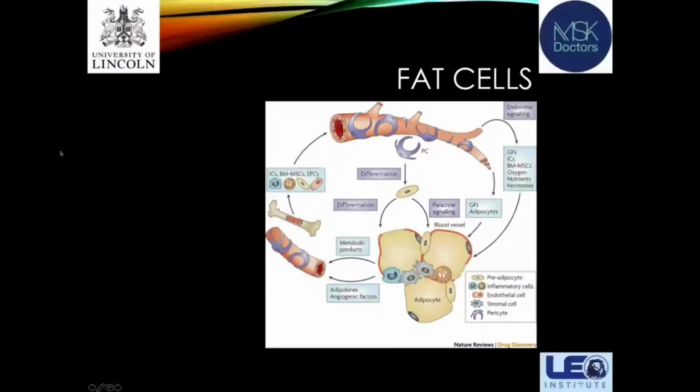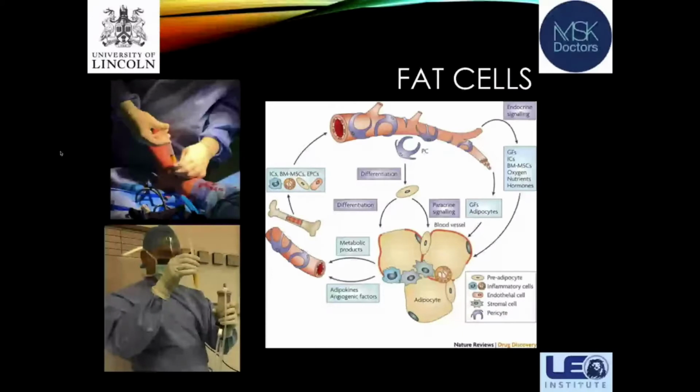There's some new evidence suggesting that the pericytes around the fat cells can actually change themselves back into stem cells. And then from the stem cells, they can turn themselves into a cartilage cell. Now, this is a very, very new theory, that we can enhance these perivascular cells to change themselves into a cartilage cell. It happened in the lab, but does it happen in the human body? It is something to wait and see.